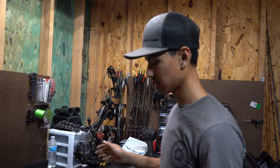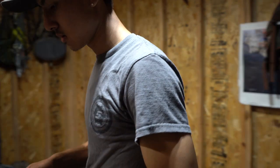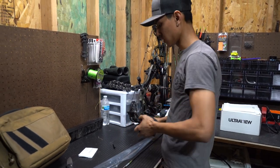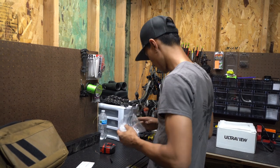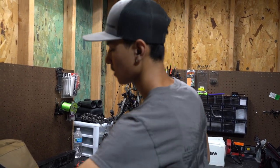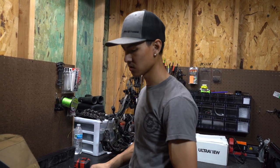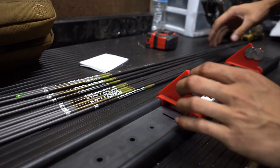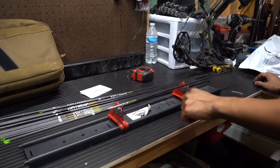I've been doing it for the last two years and I feel like my grouping and accuracy by building the arrows this way has helped a whole bunch. So if you get these outsert inserts, you'll have about an inch extra, so you have to cut your arrows an inch shorter most likely. First thing I like to do is always spin them — you just never know. Bigger name brands like Carbon Express, Easton, and others are fairly good about making their arrows super straight, but I always like to check just to make sure.